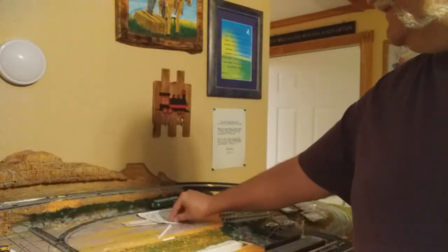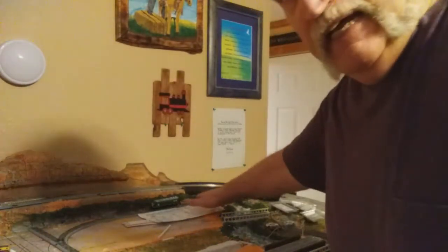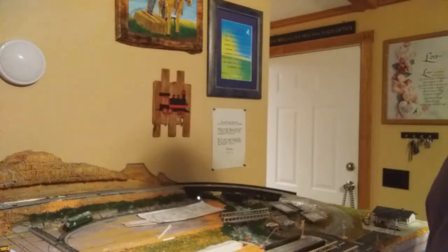I brought my locomotive back to my cattle shipping area there, plugged it in. Let's see if this little light lights up — that's kind of what I was after. And it does. As you can see, the more power I go, the brighter that little light gets. DCC will allow it to be bright all the time. You see that I put all the power feeders in there — we only got one power feeder that's feeding this. Let's go see if she works on the siding. Works right there. That looks good.